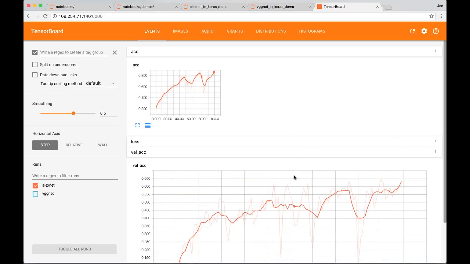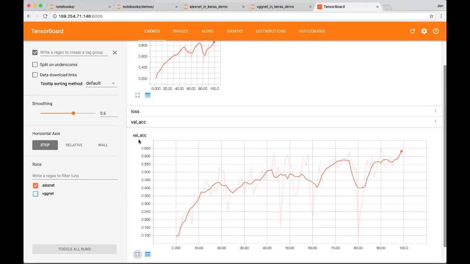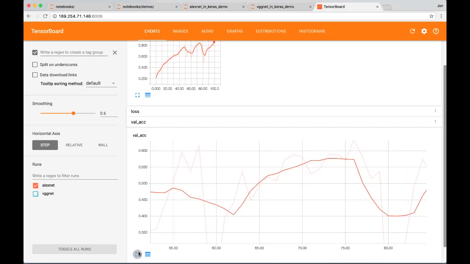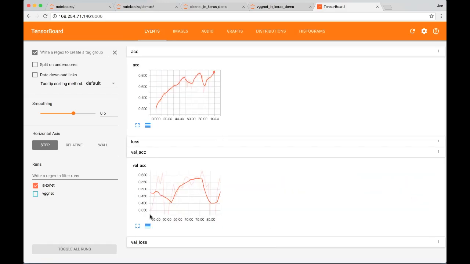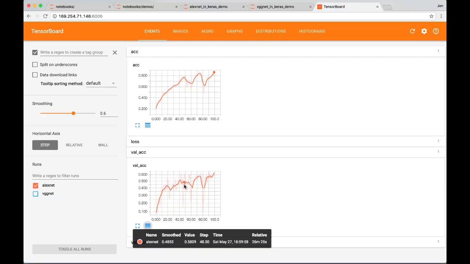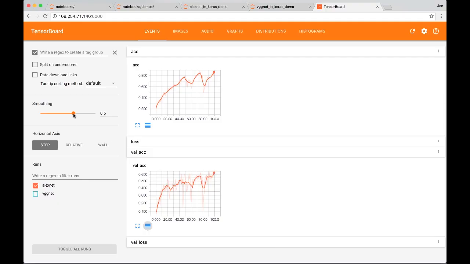So this is looking at things from the step perspective. You can zoom in on any points here by creating a box. So it's pretty cool. You can really get a detailed view of things. You can change the smoothing. So there's this overlain dark orange line, and that's actually computed in TensorBoard itself.